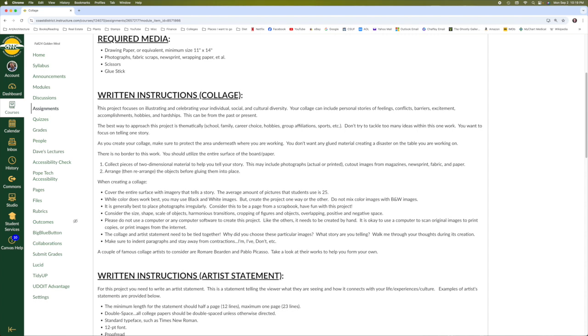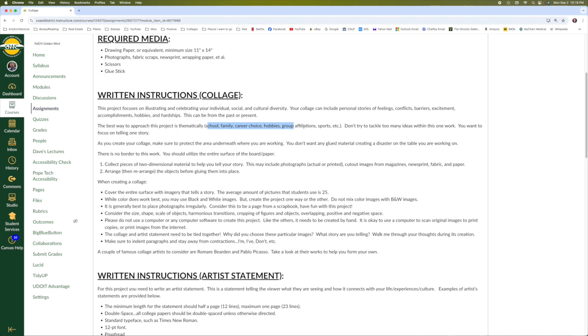So what I want you to do is think about your individual social and cultural diversity. Think of the stories that your life can tell, and create a collage based on one of those stories. I always try to think about maybe some major topics like school, family, career choice, hobbies, sports, things like that.